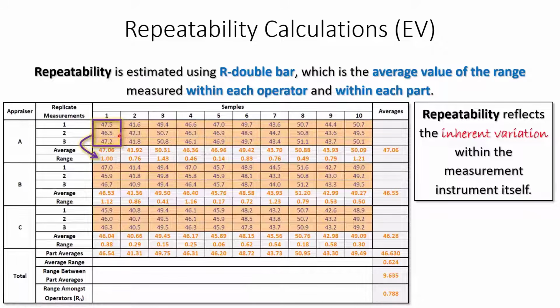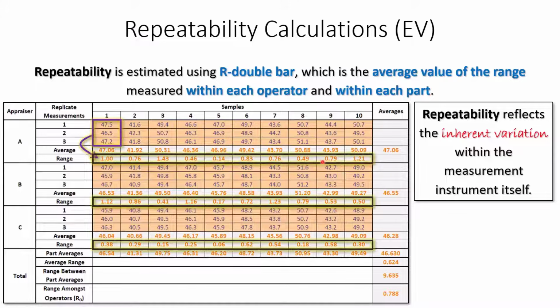And so for each of these replicate measurements, we're going to calculate a range value. And we do that 30 different times. Look at all these different range values, okay? All of these range values essentially reflect the same thing. They all reflect the inherent variation within the measurement system itself, because we've blocked out part-to-part variation, we've blocked out operator-to-operator variation. We are just quantifying the variation attributable to the gauge itself. And then we take those 30 individual range values and calculate the average. This is called R double bar. This is the average value of the range.